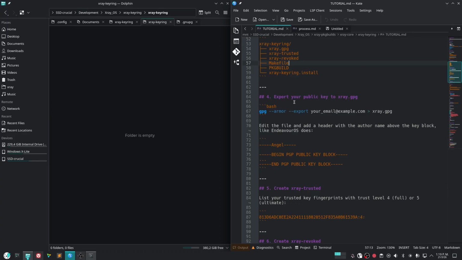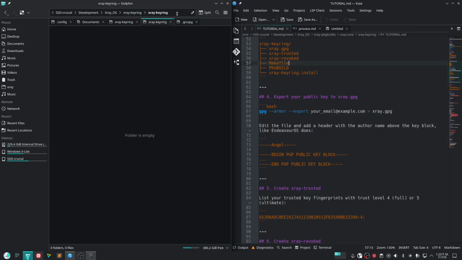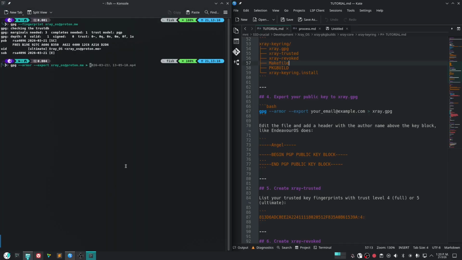Right, so export your public key to xray.gpg. To do this, gpg export xray os or project.me, and I guess I can copy this whole path and put it here, right?